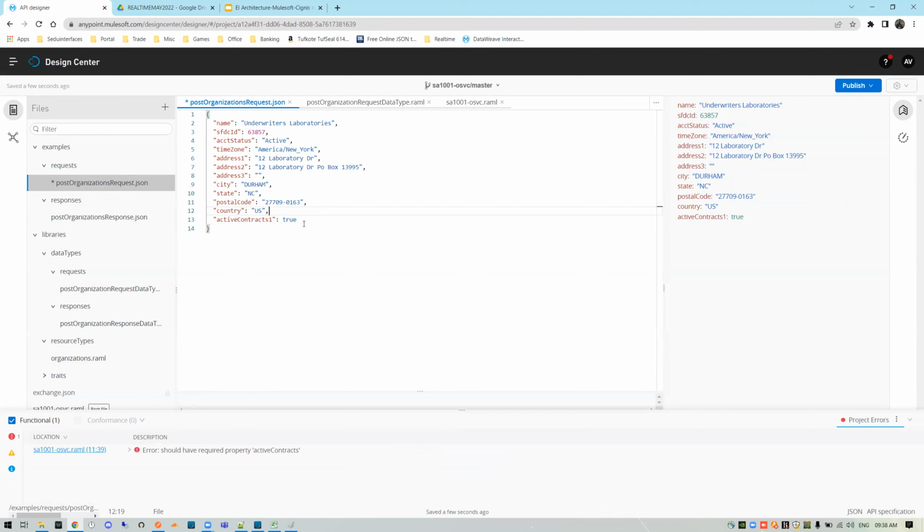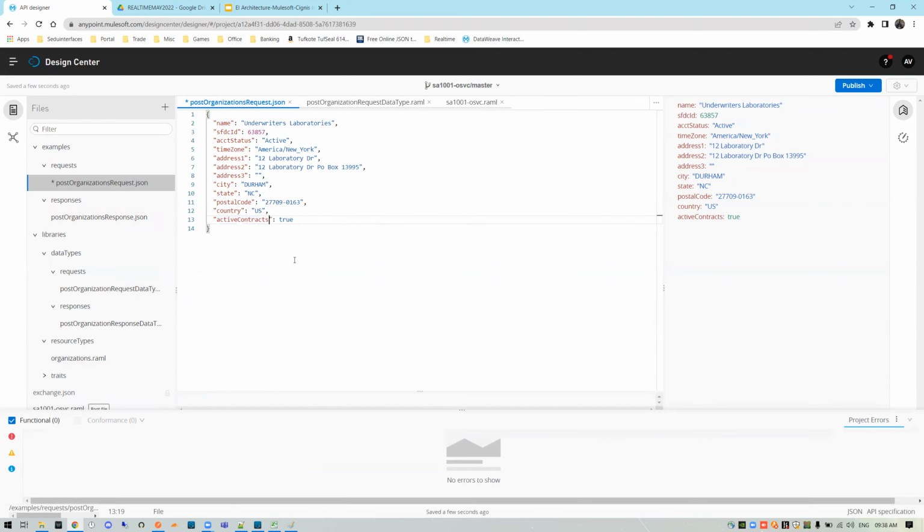The moment we are typing in something which is not aligned to your data type, we are getting this particular error. Okay, which means that your example and your data type should be in sync. Otherwise, you are getting an error.